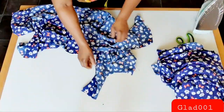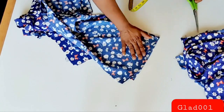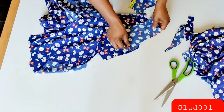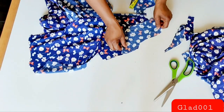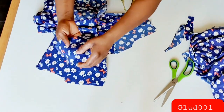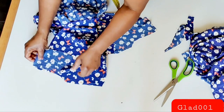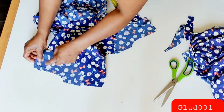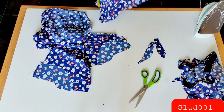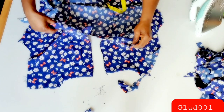Let me cut the back turning. I will sew here. Place on top. I will sew here. After doing that, I will join the shoulder. I'm done sewing the back. I will join the shoulder.